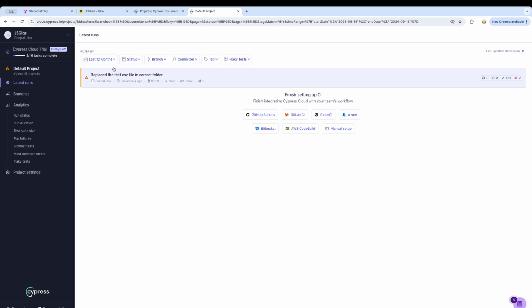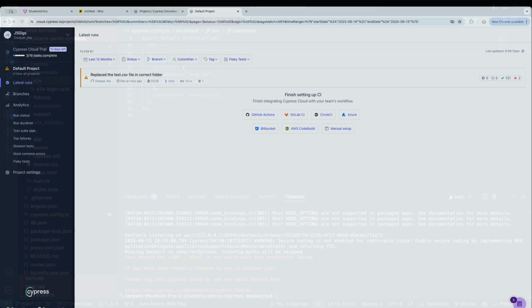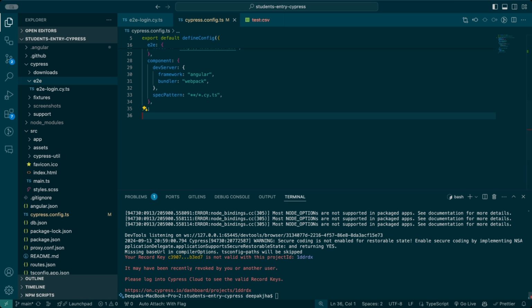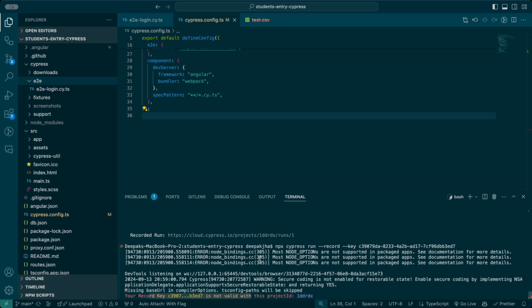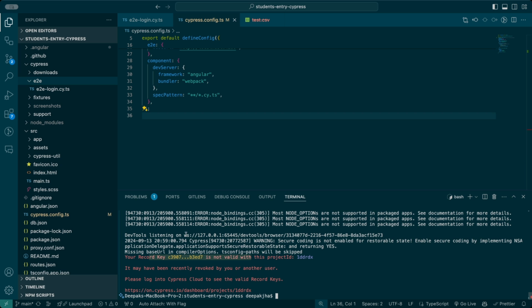So now you can see that there is just one test case which resides here. And then again, if I take you back to the code editor, you may notice that the test cases are running. And now you can see that your record key is not valid with the project ID. So it has not really generated any test cases and not really uploaded them to the Cypress Cloud. So that's how you can do it.